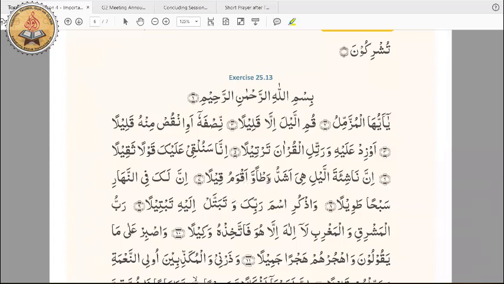Ta is a qalqala, and qaf is a qalqala letter, and also qaf is a thick letter. So we don't say kaf like this one. We say qaf, with our mouth rounded a little bit. And ta and qaf are qalqala letters when they have a sukoon. So we say it with a bit of a jump. Wat, wa aq. أقوم قيلا. وطئا وأقوم قيلا. Okay, good. Well done, mashallah.